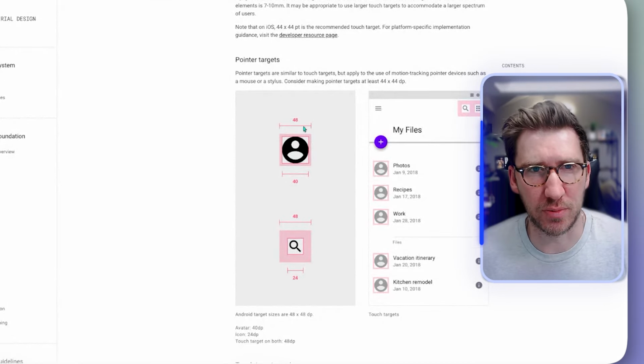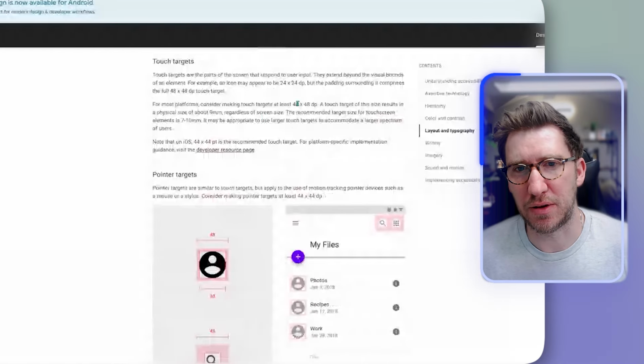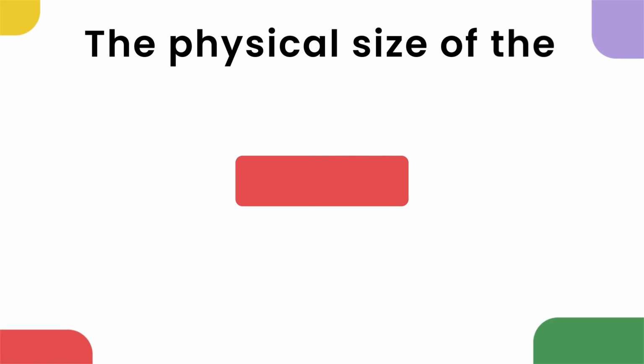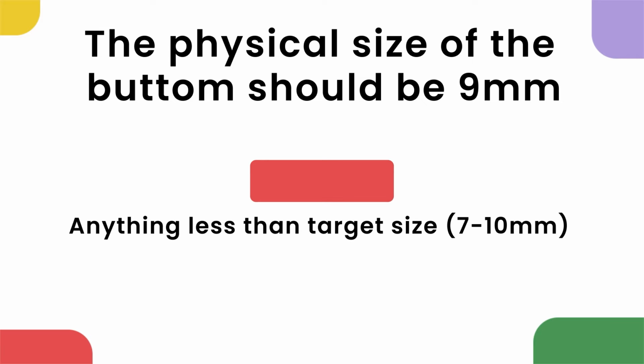And the general rule of thumb of what you're seeing here is it's referencing a little bit further up. It will say 48 by 48 dots per inch is what it's referencing. Now that is obviously great from a design perspective. What does that mean to a user, not a normal person? It means you'll see here, we've got a physical sizing of around 9 mil, which is what those buttons should be as a very minimum. Anything smaller than that target, as it's referencing them, is going to be too hard to click on.